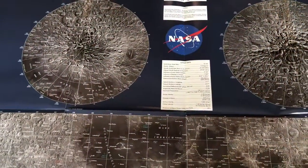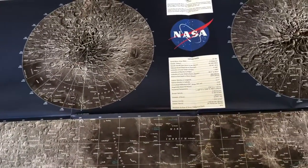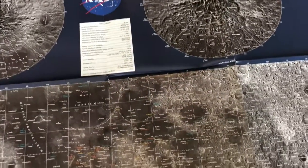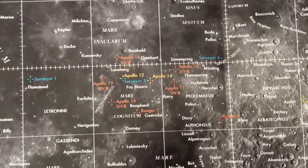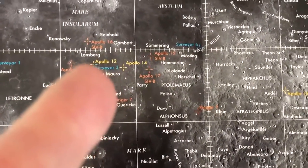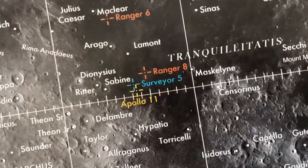So this is a lunar chart looking a lot more like we commonly understand the moon to look like, this dark, magical orb in the sky. It's so cool to learn all the different ways that humans have come to understand the moon, a distant planet, from just studying satellites and visiting the moon only a handful of times. So zooming in a little bit closer here, we can see some of the Apollo missions. That's this area. Here, Apollo 12 landed there, Apollo 14 landed there, Apollo 16, and there, Apollo 11, where man first walked on the moon.